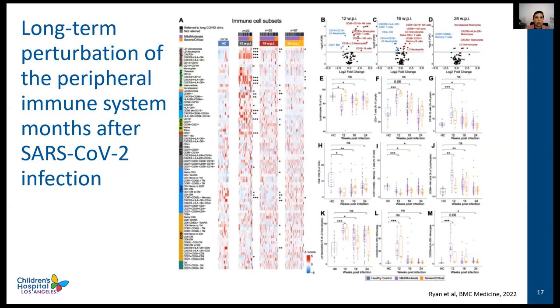This study looked at immune responses, again, longitudinally studying patients, comparing healthy controls and the perturbations of the immune system 12 weeks post-infection. So at different time points, 12 weeks, 16 weeks, and 24 weeks post-infection. And if you see the flow cytometry figures here, compared to the healthy control, there was significant perturbation of the immune system at the 12-week mark. This persisted also at the 16-week mark and decreased somewhat at 24 weeks, but also when you look at the specific markers, there was abnormal or dysregulated immune response even at the 24-week mark, but clearly much more prominent at the 12 weeks and the 16 weeks after SARS-CoV-2 infection.